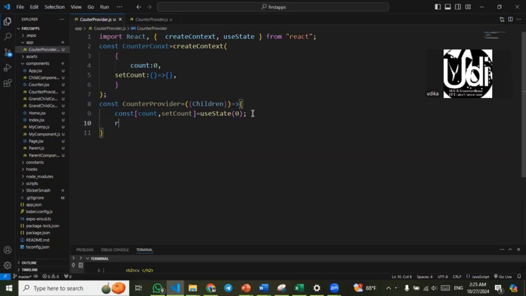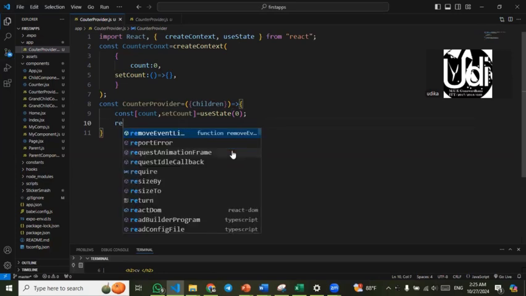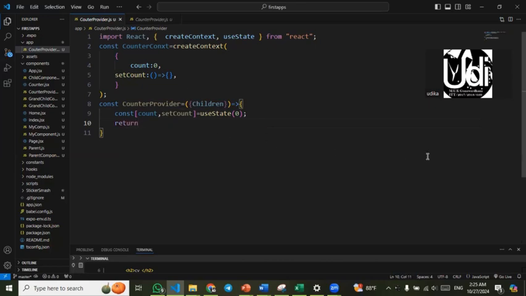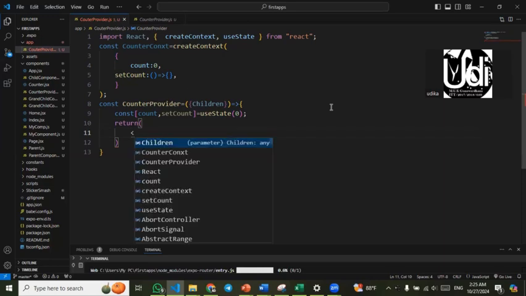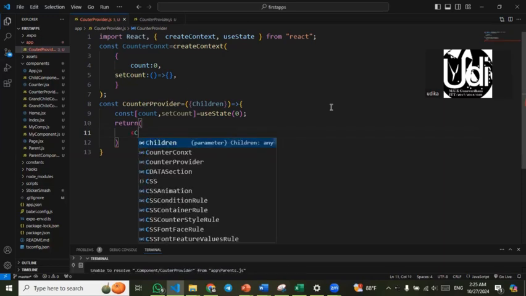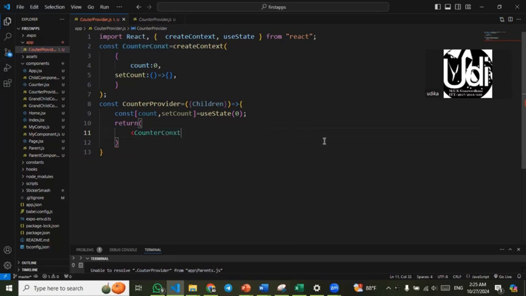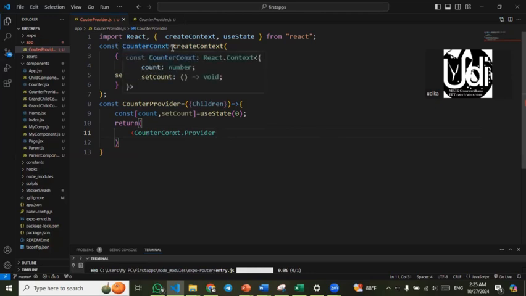And you need to return the CounterContext.Provider. Here you create the counter context by using the createContext hook.